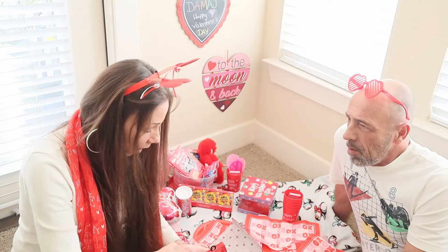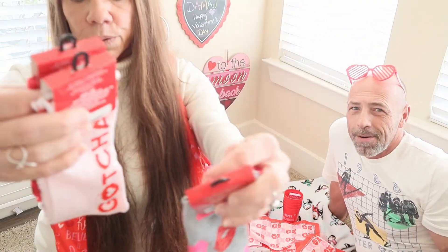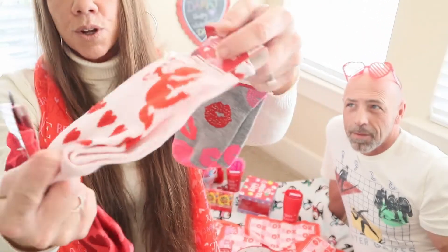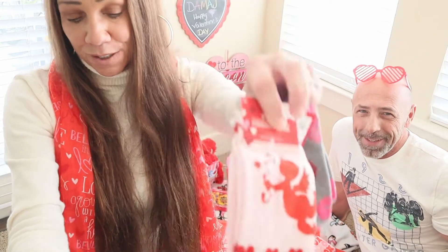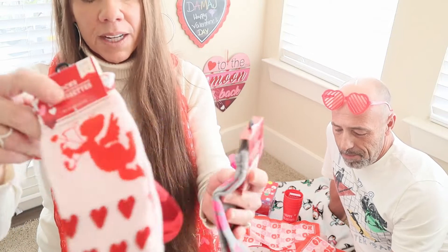Candy for my drama queen — Hershey Kisses. Your candy can get very expensive, and these bags are of course a dollar a piece. They run about $6, $7, $8, $9, $10 for Halloween bags — you go in and get a bag double this size and it's going to be about $6, but two of these is $2. And they have these socks — they're so cute! They've got your ankle socks, and then your knee-high socks which say 'gotcha.' They had probably about 10 or 12 different pairs. A dollar for socks is a great price — you know it is.